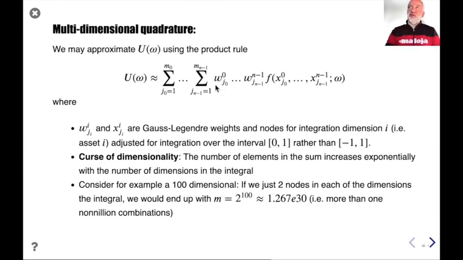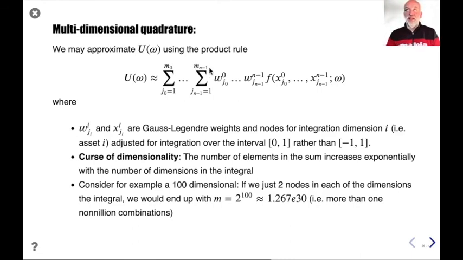One of the key things to take away here is that there's an inherent curse of dimensionality in the problem. There's a sum for each dimension of assets, so asset 0 all the way up to asset n-1.